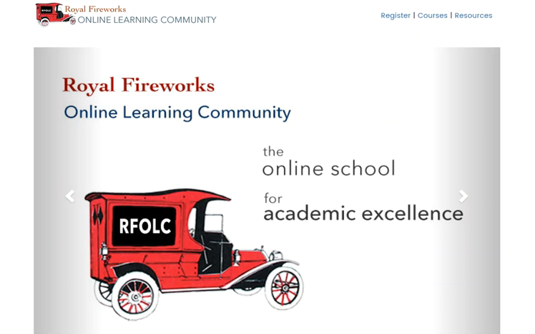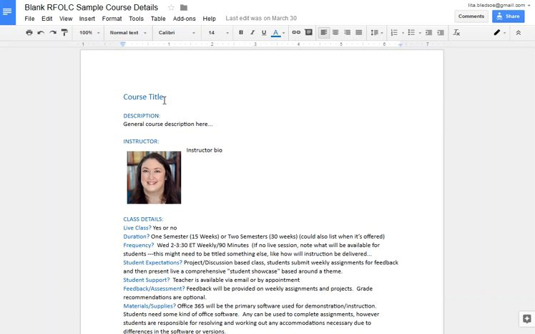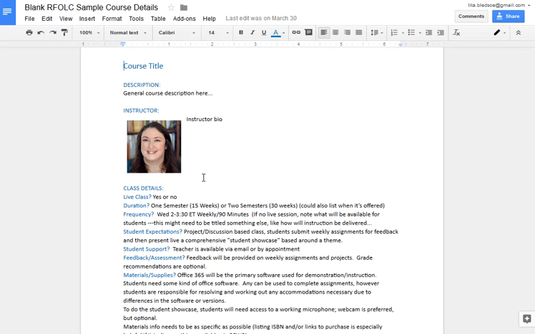So to have this information accurate, we have kind of a template that you can work through, and I'm just going to very quickly go through the template to make sure that what's been submitted is accurate and is correct on the website. This would also be a good idea to have listed within the LMS on one of the course pages. So you'll begin by putting the course title, general description, only about a paragraph about what is entailed in the class, instructor bio and image, which is very important, even more important if you are not offering a live class session.